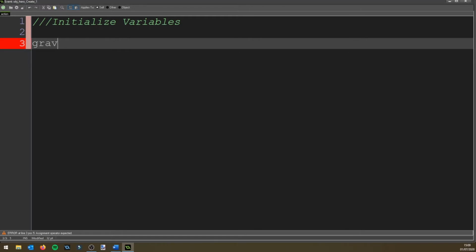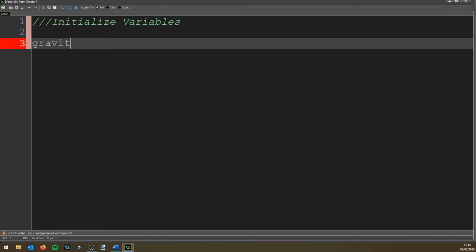So immediately a few things appear when doing this. Obviously grav is not a real word. Gravity is. Now it's the gravity that GameMaker is looking for. So if we're creating our very first variables, it's going to appear as an error, which you can see here on the left hand side as a big block of red.